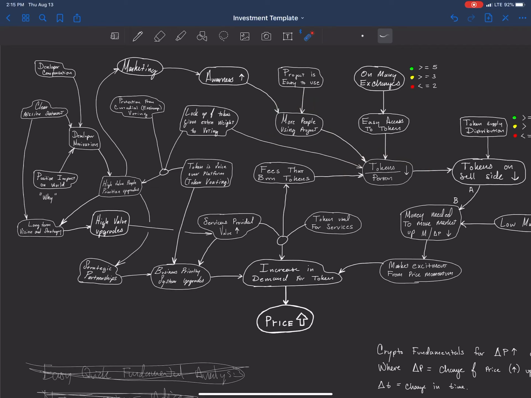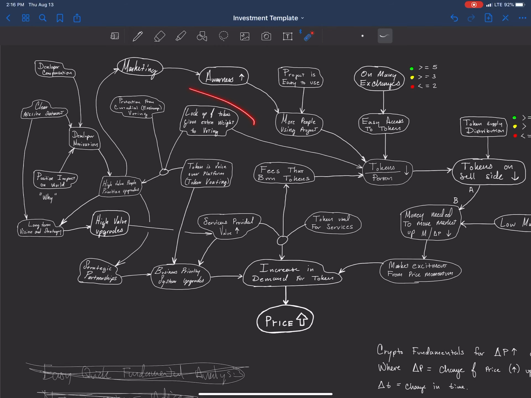Another important side of this graph has to deal with the people involved. One of the things that a lot of these crypto projects are missing is whether or not voting is used. EOS is good on that, but we'll evaluate that as well, such as locking up the tokens and preventing custodial exchange voting, which is like exchanges voting with other people's tokens. If there's a mechanism for that, that's great. And so we'll evaluate that on each project as well.